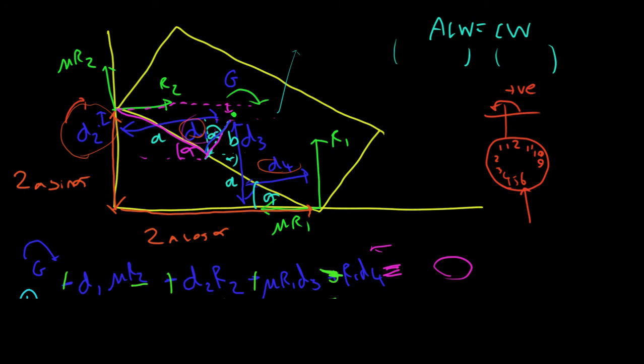If it's below, then d2 will have an opposite sign. The sign will change because we've assumed it's positive. So if it turns out not to be, we actually have a negative distance. So in that case, it'll be an opposite sign. But that's okay because the moment will change as well. If you think about that for a second, it makes sense, because even if we did it as negative, the sign of d2 autocorrects the whole thing so that the moment ends up being in the correct direction regardless of whether d2 is actually above or below, which is kind of cool. Let's admit that it's kind of cool.